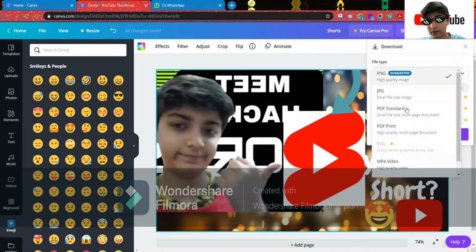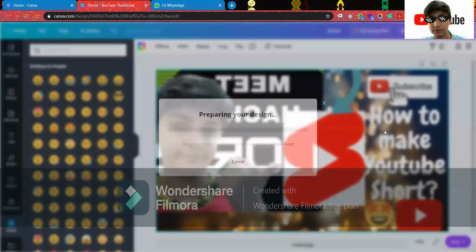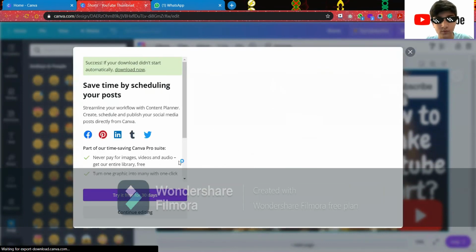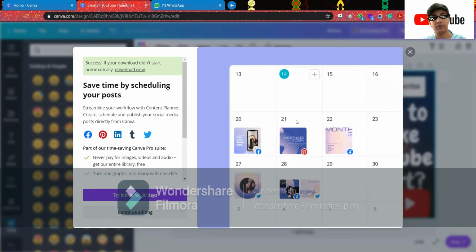I would like to tell you, just select PNG format because it's suggested here, and just don't select the transparent and compressed file options, and just click download here. I'm preparing a design. So here it is, it's downloaded automatically. So we'll just click this shots.png, and so now here it is. Now you can upload it in your video, and you can do anything with it.